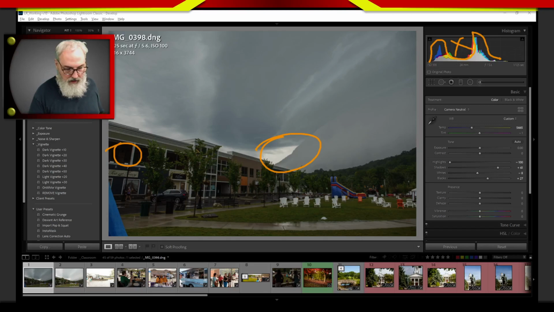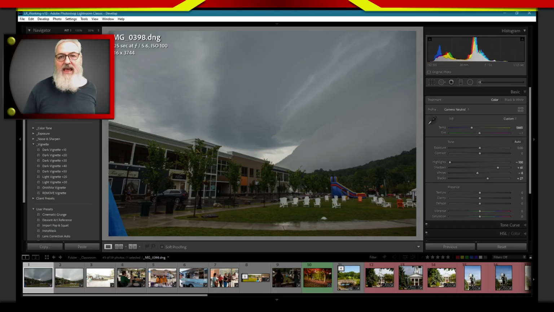All right? When we understand that, we can then make conscious decisions out in the field and say, okay, I want to make sure that I am away from that left edge enough with my shadows so that if I need to bring them up a little bit, I'm going to regain some of that shadow detail.